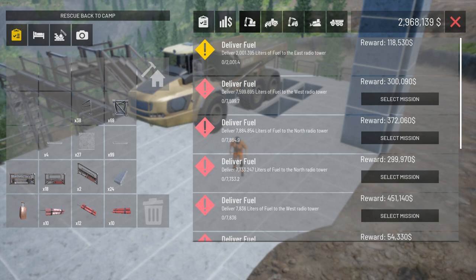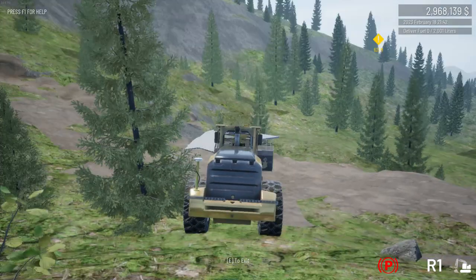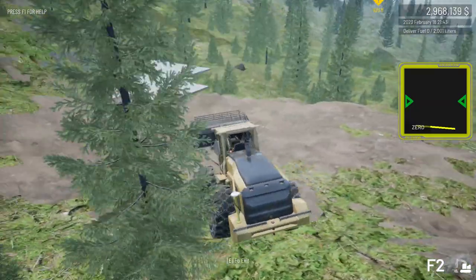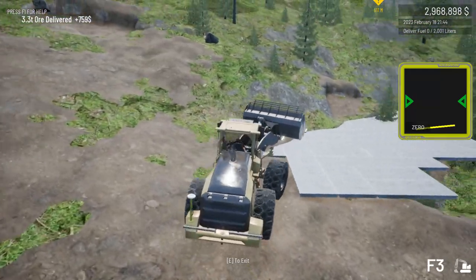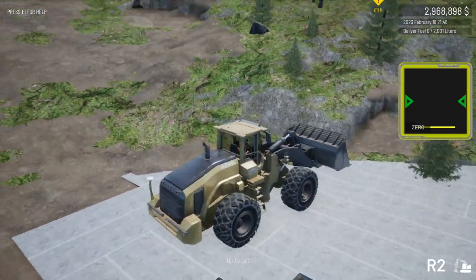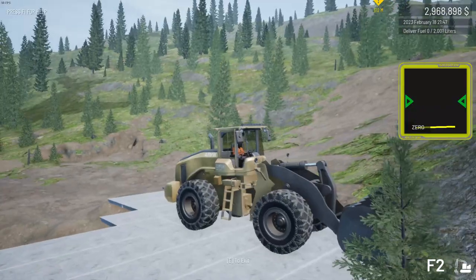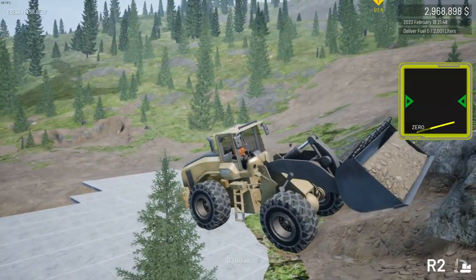What we can probably do, go over, drive the 301 down here, and start cutting this out a bit more, I guess. So I want a flat area off here. I'm sure I killed off all the trees. I'll have to do that one again. Bury it through the hole in the floor job, which I think I demonstrated in a previous video. Pretty sure I did.